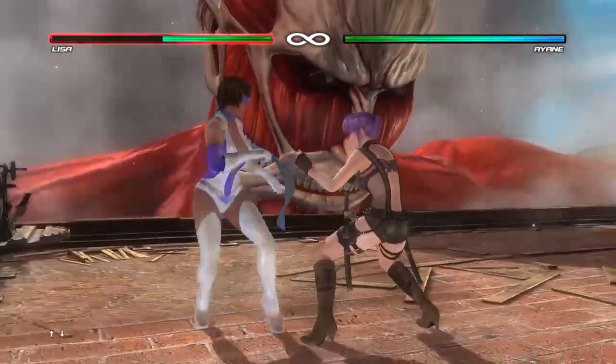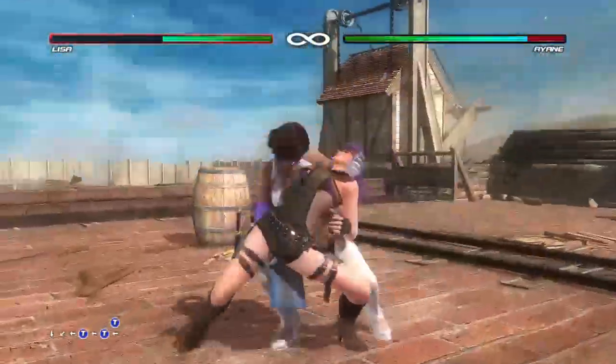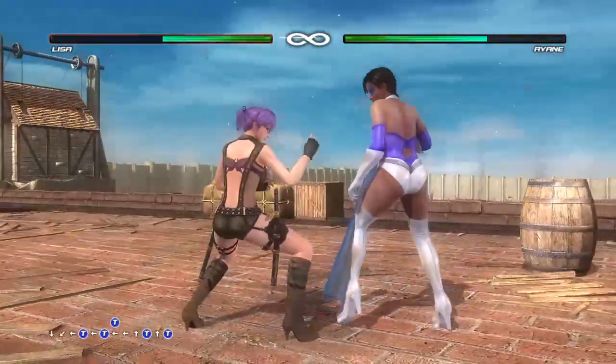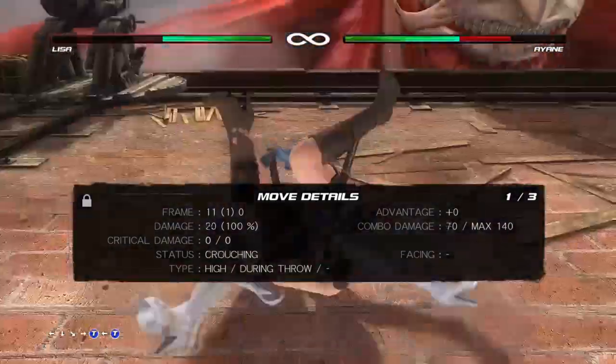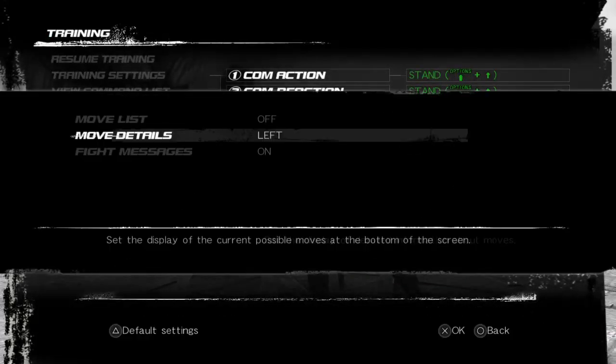Another throw which you also can try is her quarter circle back throw. It's a combo throw that is breakable, but as you see right there, it gives you like a third of the health bar. And I think that, yeah, 105 damage if you get in the entirety. So yeah, it's pretty cool.